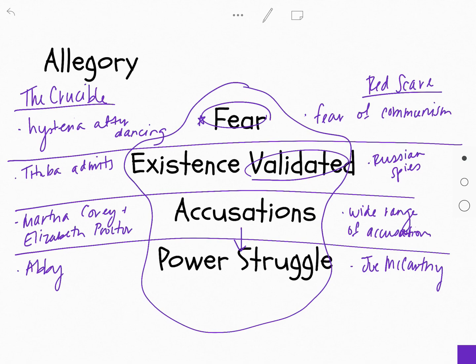I mean, the events are slightly different on either side, but ultimately there's a lot of parallelism that's happening throughout there. So when we're looking at a text like a poem or a story like The Crucible, this is how we'd go about explaining how one is an allegory for the other.